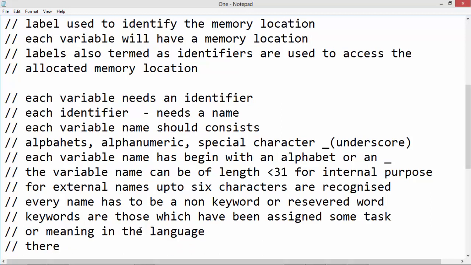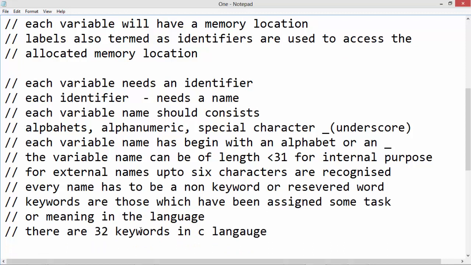There are 32 keywords in C language. We look at all of these as we go along with the lectures.